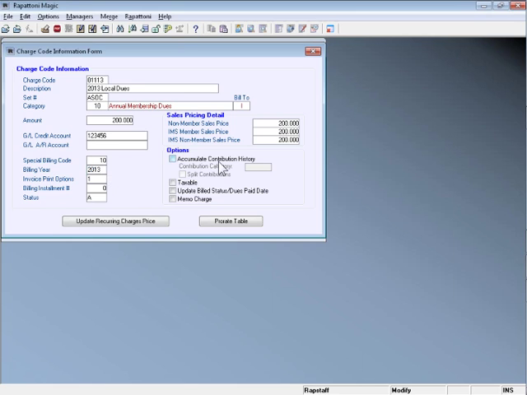If you go over on the right, you can click on accumulate contribution history, so you can put your RPAC category in here, and it will accumulate history for you. You also want to update the billed status. This will really help you track who's paid their dues after you've done the billing. And then also, again, the memo charge. This is really for the RPACs. You want to check that box to make sure that they are not forced to pay that memo charge or that RPAC charge. They still have an option.